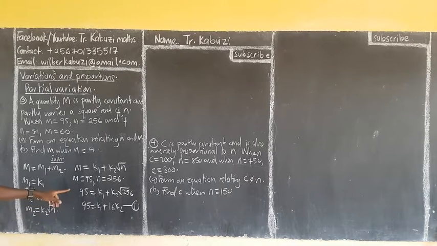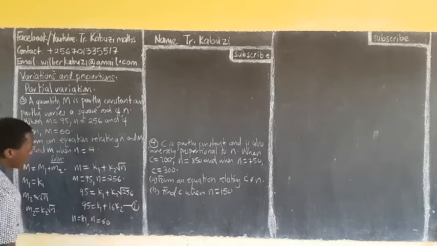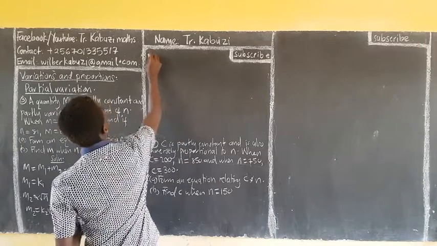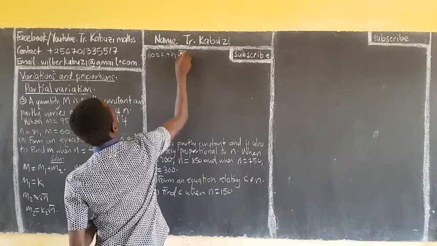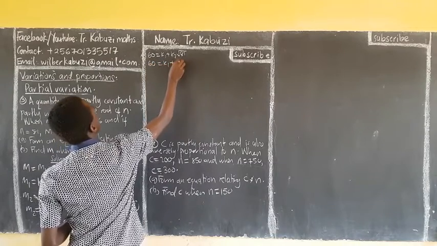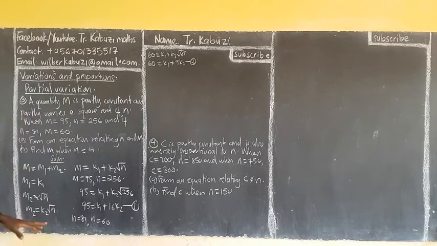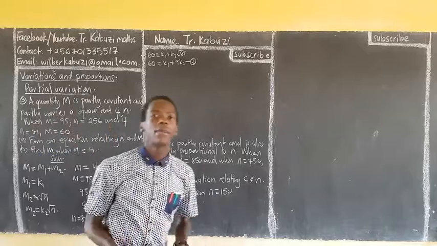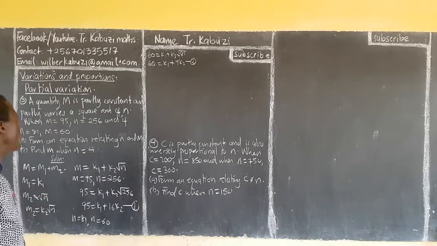Then that's that. When m is 60, our n is 81. We substitute in the formula still. So my 60 will be k1 plus k2 square root of 81. So that here will be 60, k1 plus square root of 81 is 9, k2, and this is equation 2. So you have now two simultaneous equations, and you know that we can solve them using elimination, substitution, matrix, or graphical method. All of them work, but the easiest here is to eliminate.